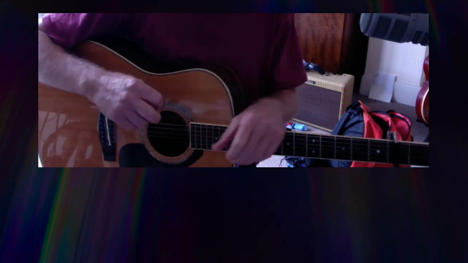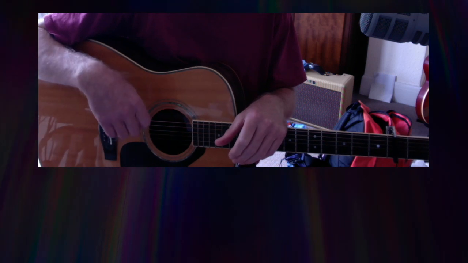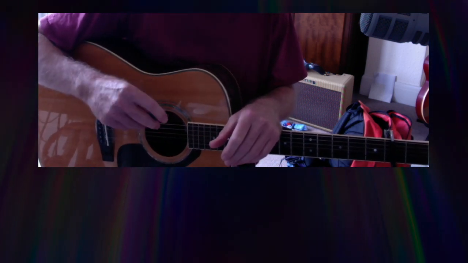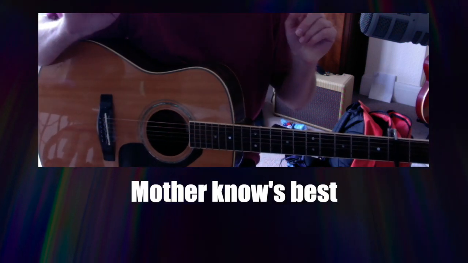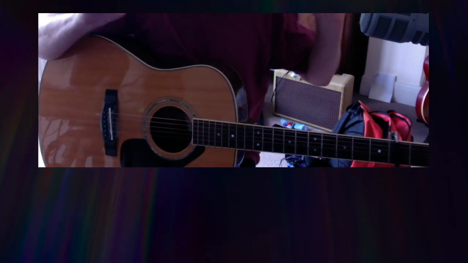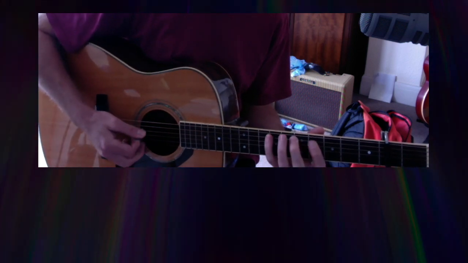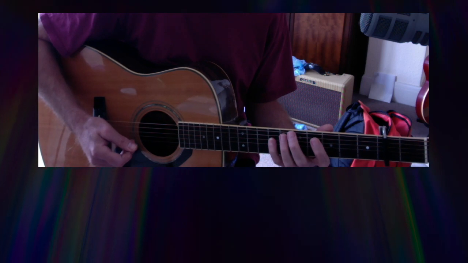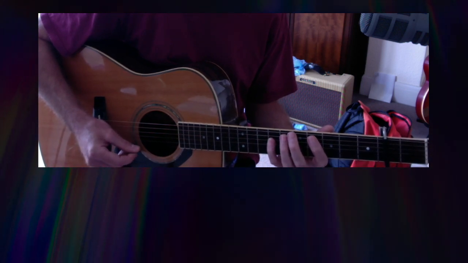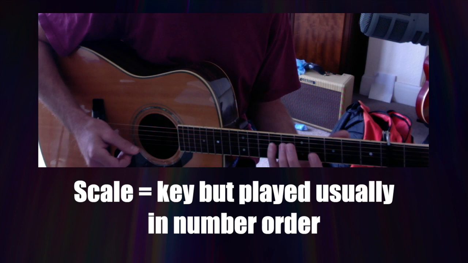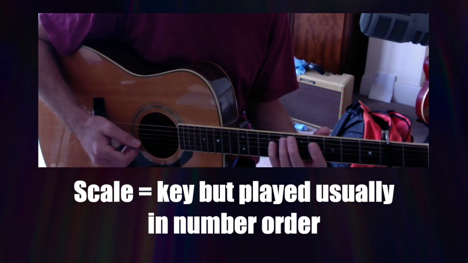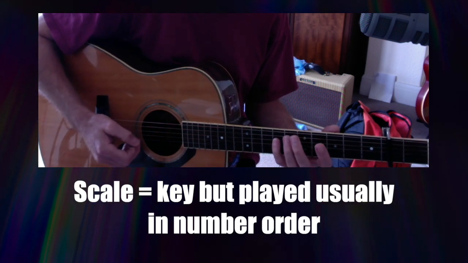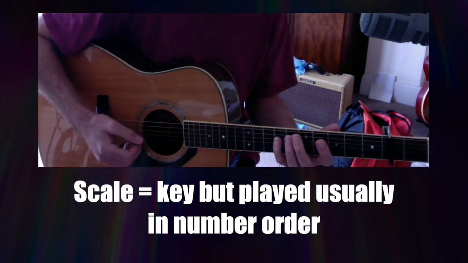Just by combinations of chord tones, which are notes in the chord, which are of course notes in the mother key as well. This is all diatonic. We're not going outside of our initial 7 notes in our key, in our scale. A scale is a key, by the way. We can avoid all the crap on arguments on the internet. A key is a scale and a scale is a key. The only difference is a scale is in number order. That's the only difference between a key and a scale.